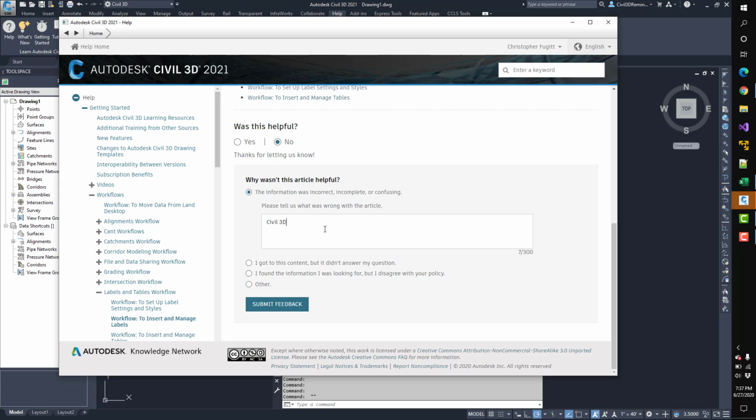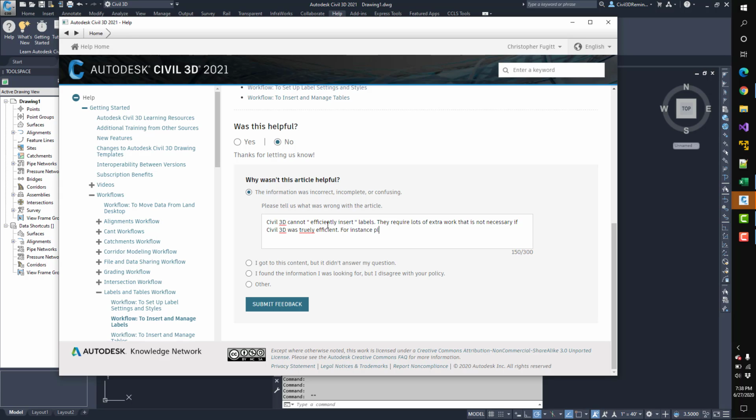Civil 3D cannot efficiently insert labels. They require lots of extra work that is not necessary if Civil 3D was truly efficient.